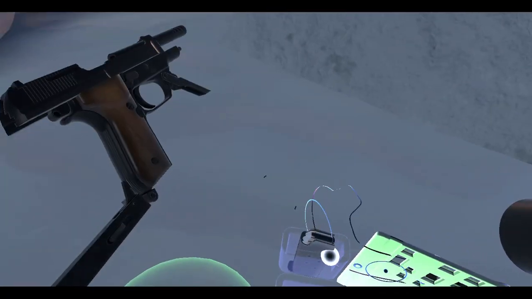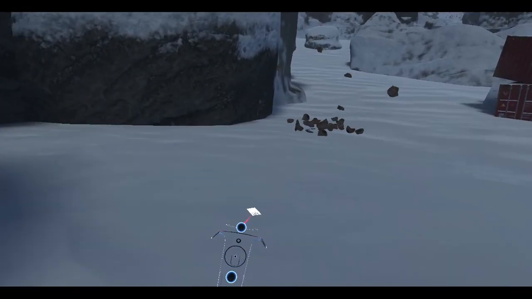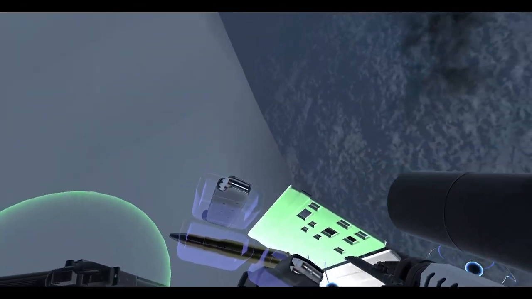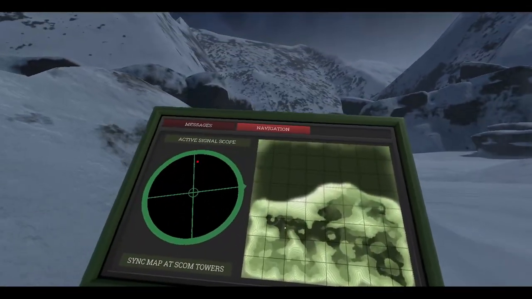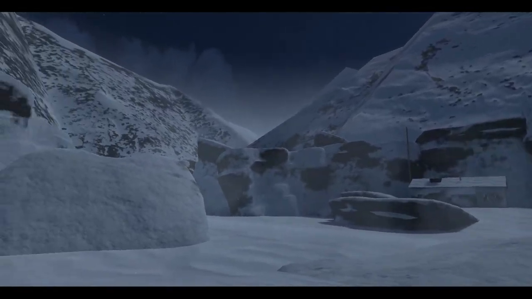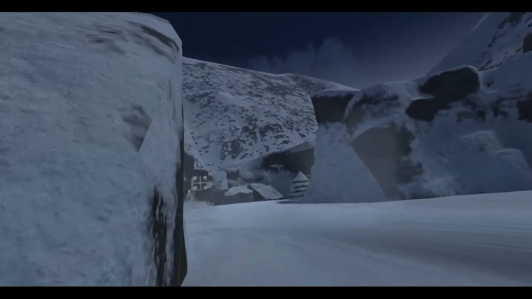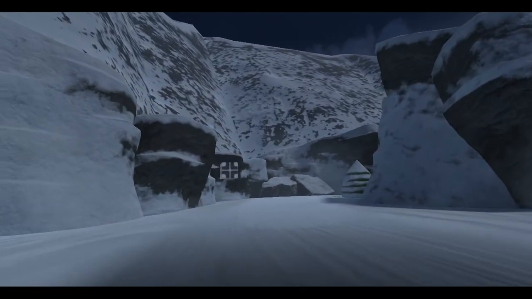Oh, wait. Is that a level 2 card? I'll grab that. Thank you. Tier 2. All right, let's go. It's over there. I just need to go through here. If I remember correctly, there was an angry cube here somewhere. Oh, there he is. Oh no.